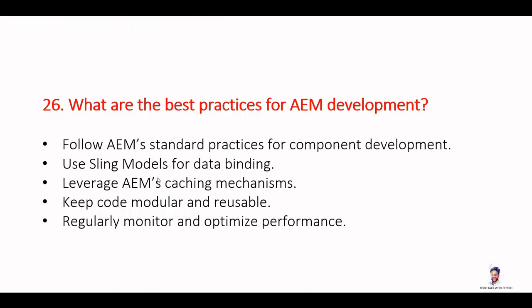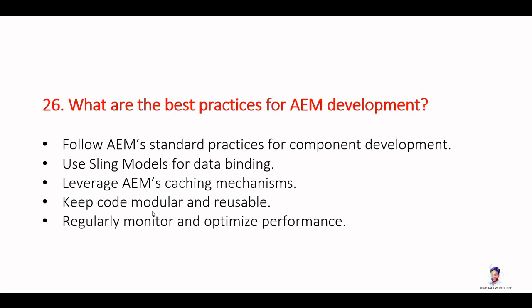Okay, next question is, what are the best practices for AEM development? Actually this question is very vast in nature, but I have just compiled a few of them. For a debate purpose, it's a very long topic. So what we need to do is follow AEM's standard practices for component development. Use Sling Model for data binding. Sometimes what people do, just to avoid using Sling Model, is use direct binding through properties, those out of the box modules, right?